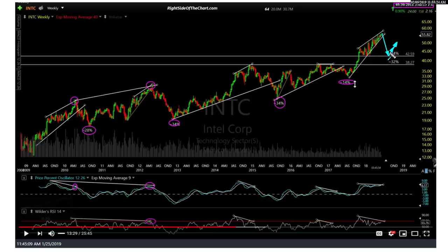T1, if you want to take quick profits, even reverse a trade and then get back in. But if you're a long-term trend trader and you want to hold out, I still think, and I feel very confident, that Intel is headed to this level before 2019 is over, and that's 38.27. That'd be my final target. At that point, if the charts told me to, I would probably be interested in tucking along away for quite a bit of time, several months or more. But again, we'll see what happens when the charts get there.